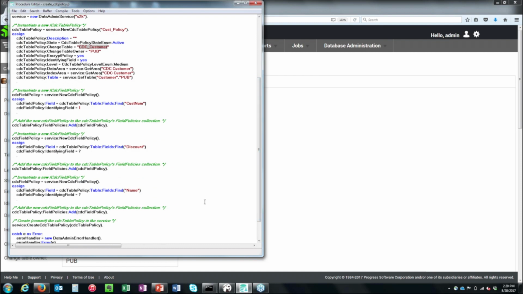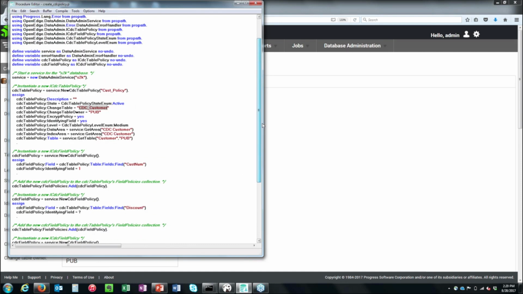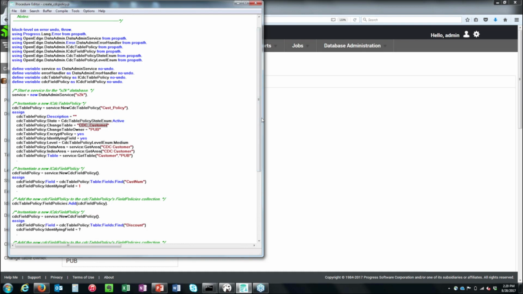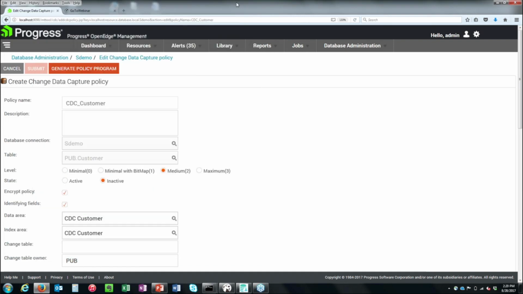So this is really a base level program that you can go out and modify, and that gives you the ability to programmatically set up how you create all these policies. So you don't have to click through every single table to create your policies. You can create one, make it a template, and then use that template to create all your other policies for all your other tables. It's important to understand that we give you that capability.